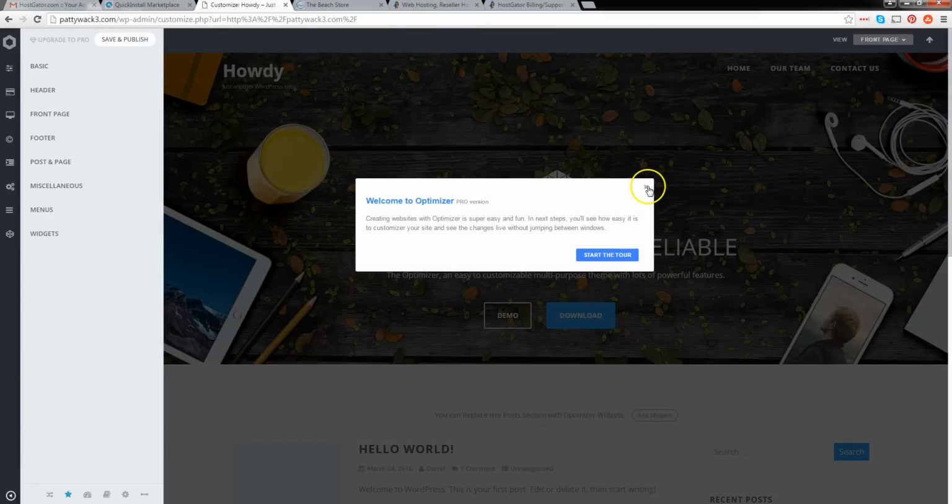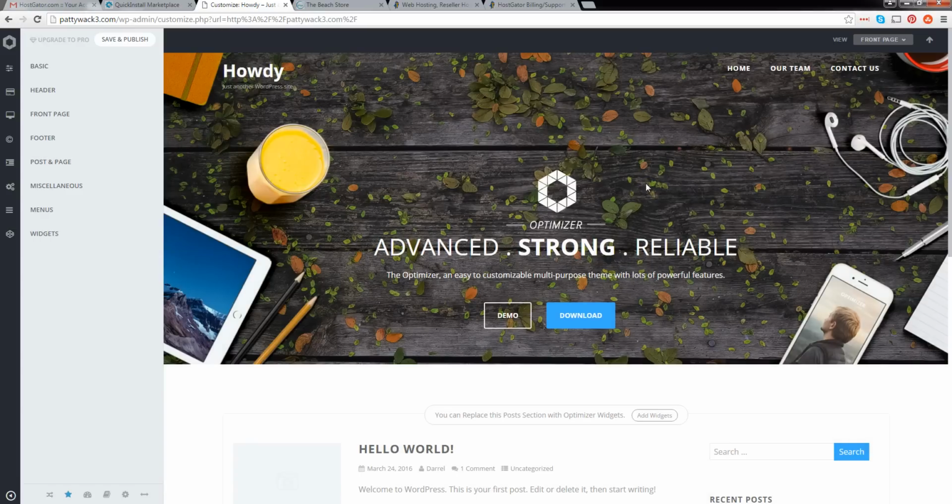Go ahead and close this little box right here. They want us to buy their pro version. Everybody wants us to buy the pro version. It's actually kind of good. I've seen reviews on it. It looks pretty good. So over basic right here, now guys, we're just going to go ahead and work our way down the list. We're just going to knock out each one by one and make sure we get everything done correctly. So under basic right here, click on site layout and we have full width checked.